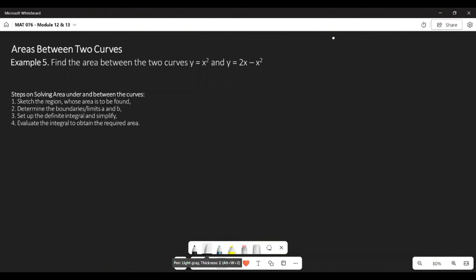So for example number 5, binigyan tayo dito ng dalawang curves. Okay, dalawang curve na yan. So hindi tayo binigyan ng anything na x value or y value para gamitin natin as boundary. Okay, so first, sketch natin. Pero actually, halimbawa, time constraint na, pwedeng hindi nyo na i-graph. Right? So, may time na pwedeng hindi i-graph lalo, short na yung time. Pero minsan kasi binibigyan din natin yung point yung graph eh. Kasi yun yung magiging basis natin.